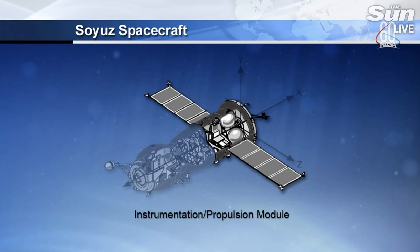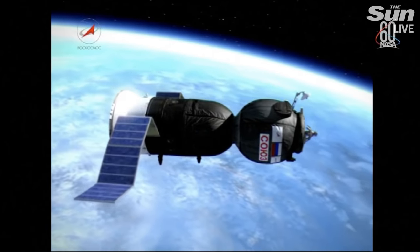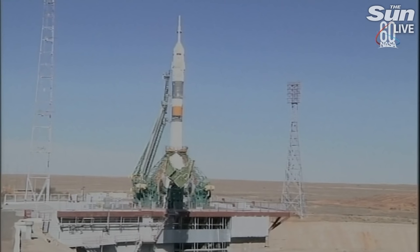5 minute readiness. Before they are deployed, the two solar arrays that are included on the Soyuz vehicle are folded up against the body of the propulsion module, which then separates from the descent module after the deorbit burn, along with the orbital module. Solar panels span almost 35 feet.